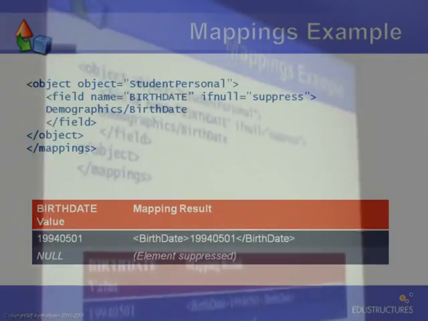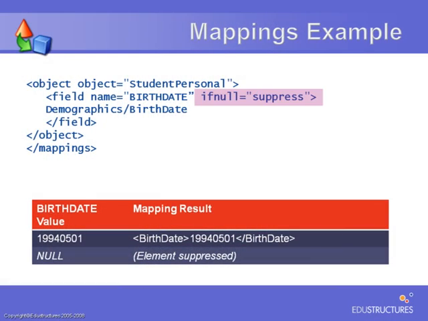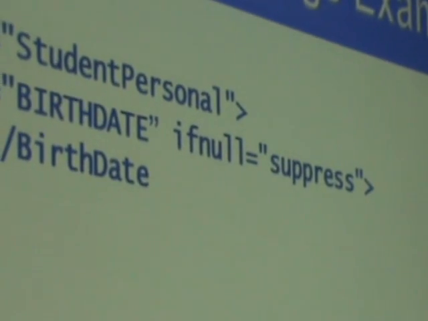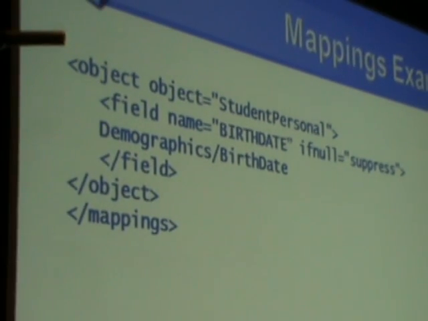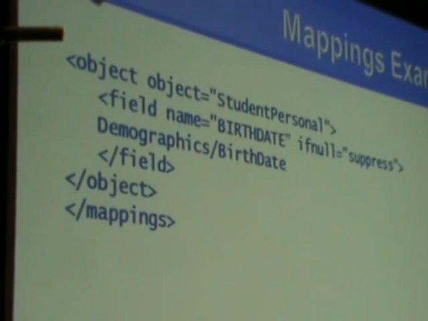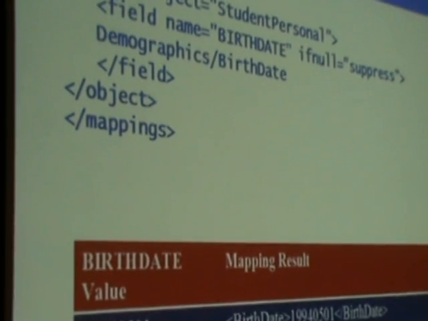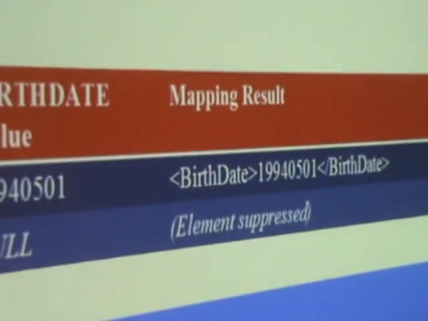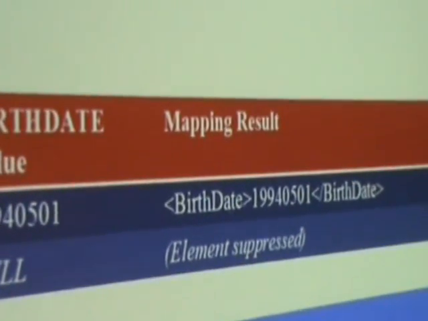Here's just another thing, that's what Raf was mentioning: if null, suppress, means if the birth date is not given, don't even put it into the XML. That is generally the default behavior anyway, but in .NET it has occasionally some problems. So be aware of the if null suppress, which means don't put the date in there at all, it will still put an empty thing in there. On the .NET side, it's a bit painful.